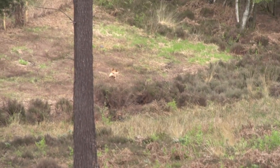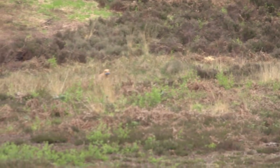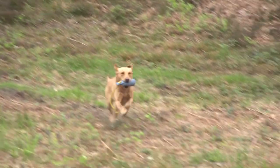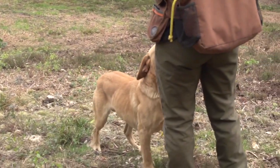That's when I will have to start handling him at a distance, and that's where the stop whistle becomes your best friend. If you've done your early training right, what you've taught the dog is when you blow your whistle it means stop doing what you're doing, stop in your tracks, stop galloping — but it also means look at me, because I'm going to give you another direction. This is now assuming that we've worked on our handling.